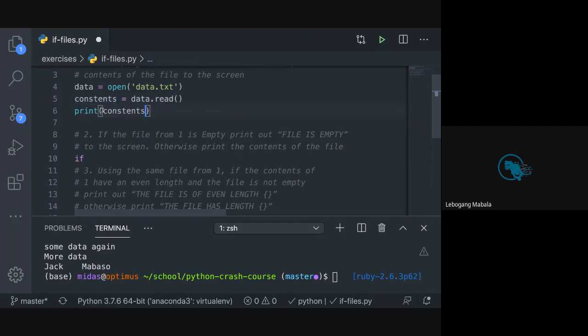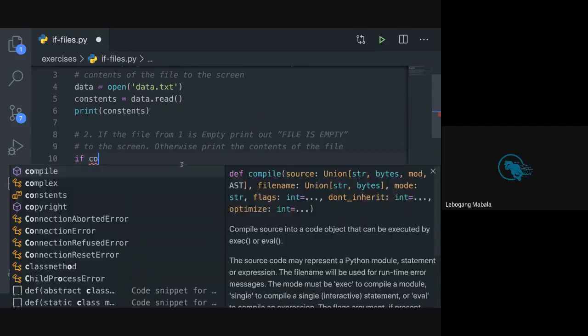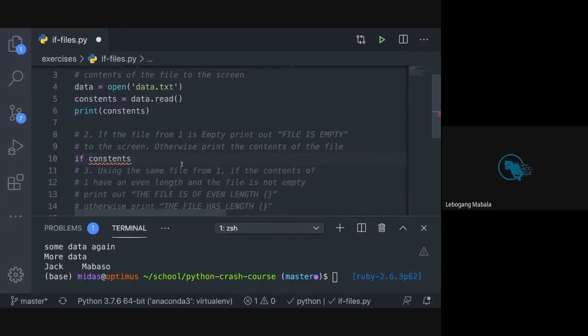So we store the contents of the file inside a variable, so that we can reuse the contents, right? Cool. So yeah, if contents.